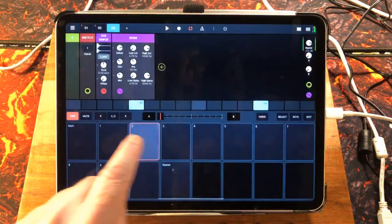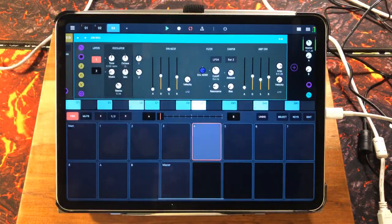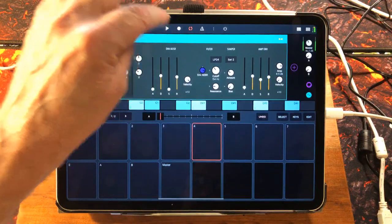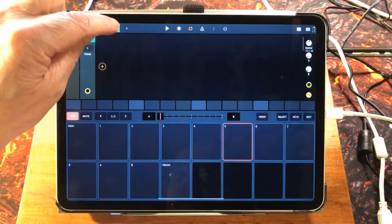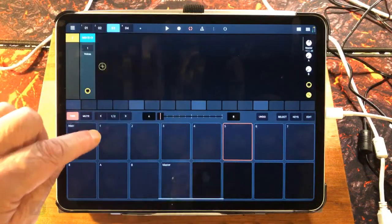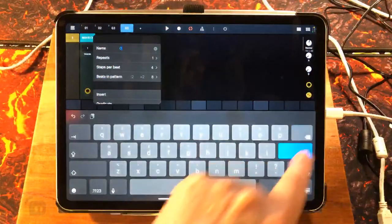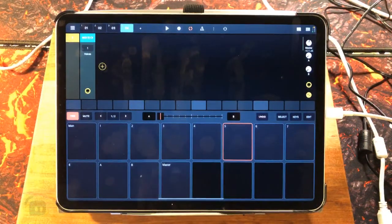That's cool. Now, again, we're going to carry on building our track. So we're going to add another instrument, but first of all, we're going to long hold on here, copy and paste. So this is now number 4. So we're going to long hold on this and change it to number 4, because otherwise I'll just have a load of number threes.